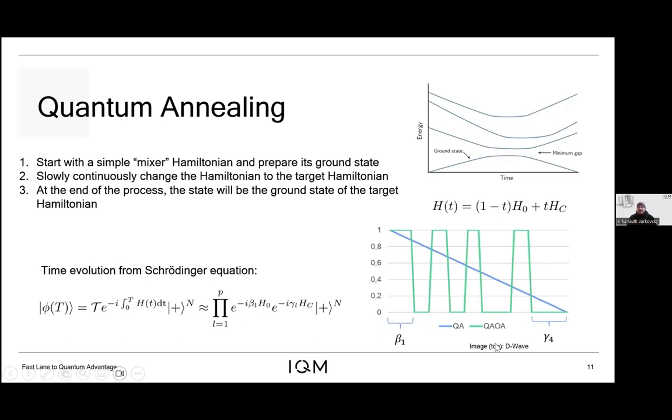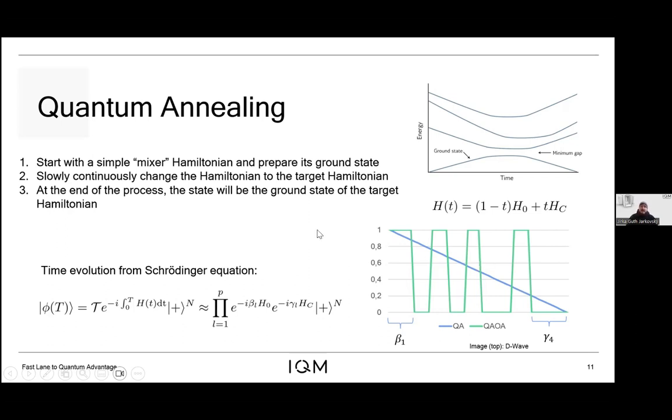But in what I've just suggested, and it already spoils a bit where I'm going with it, an alternative is that we switch the Hamiltonians abruptly from one to the other. So we evolve the state a little bit with this Hamiltonian, then we switch the Hamiltonian, and so on. Now this might look like a really crude approximation, but actually there are some results from optimal control theory that say that in some ways this kind of abrupt switching is more optimal for speed, I think, than this kind of continuous change of the two Hamiltonians.